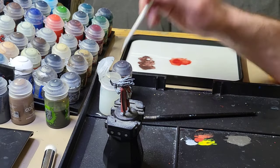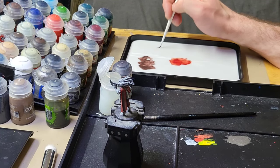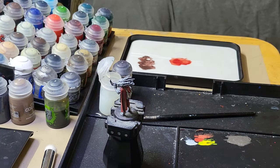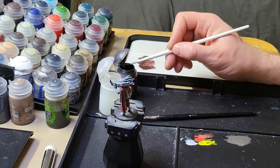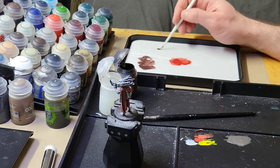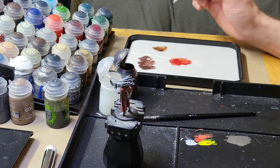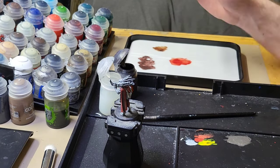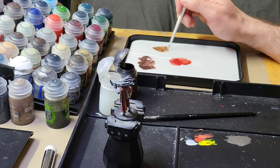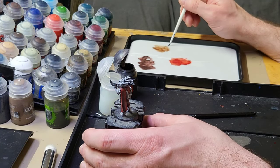the Cygor Brown, but with a good few bits of Lahmian Medium again. And this is almost going to be like a glaze consistency, because Cygor Brown is such a dark colour. And if you put it on, as I've said in many videos before, if you put it on too much, it's hard to recover from it. You'll have to almost start again.